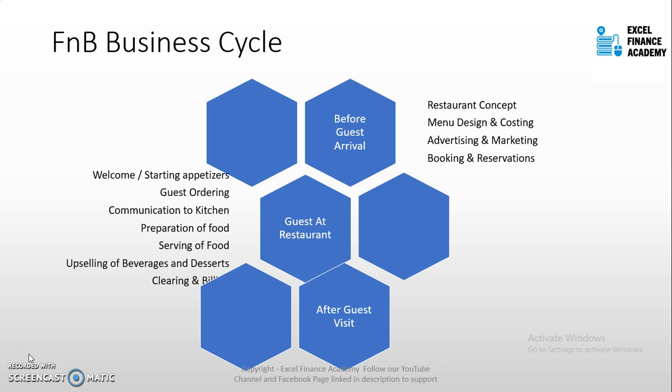Now, while the guest is at the restaurant, depending on the brand standards of the restaurant, you may have some welcome rituals. You may have some starting appetizers to give to the guest after they have ordered something. There's a guest ordering system. You may be using a tablet, or a KOT, a printed paper, to record the order, and then communicate that to the kitchen. You may be using a POS system, or you may be going in and shouting in the kitchen. It all depends on the capital investment.